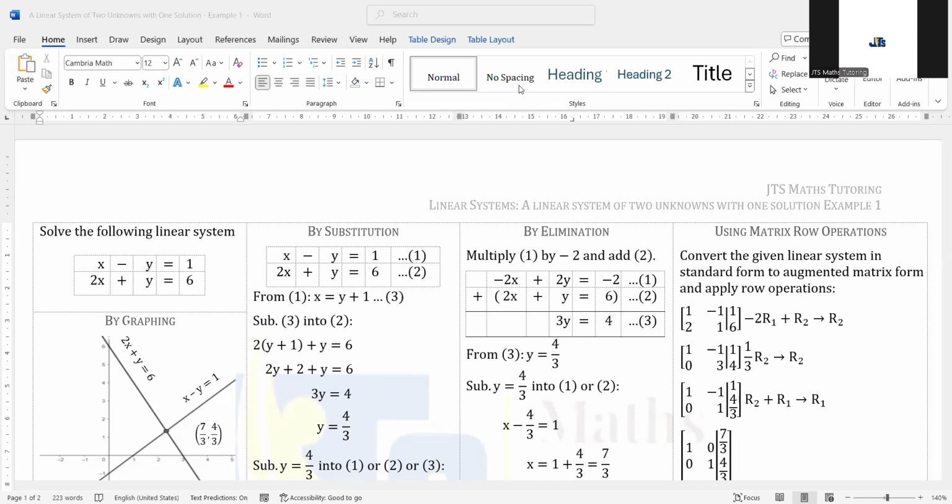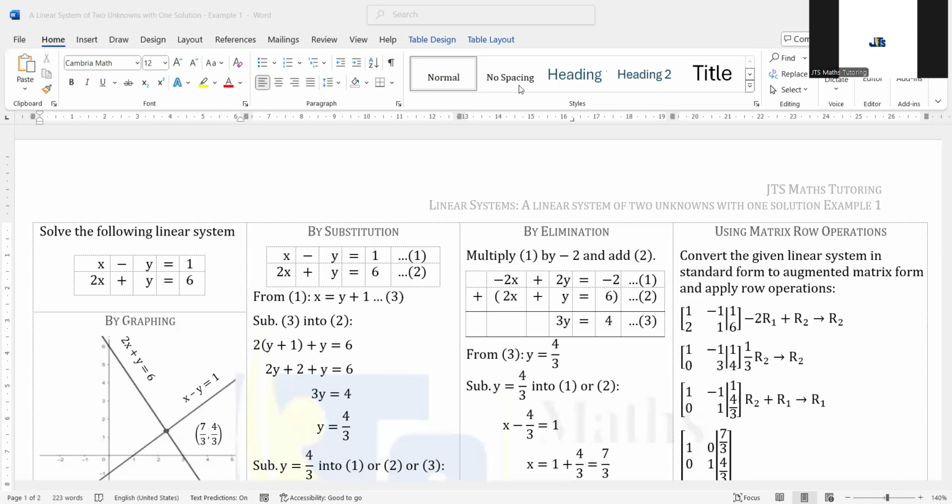Today, we are actually going to be looking at an example of solving a linear system of two unknowns with one solution. I know of late we've been looking at how to determine the number of solutions. So is it infinitely many solutions? Is it exactly one solution, or is it no solution without us actually working out the system? So this time around, we are actually going to be working out the system to verify what we have been saying all this while. All right, let's get going.